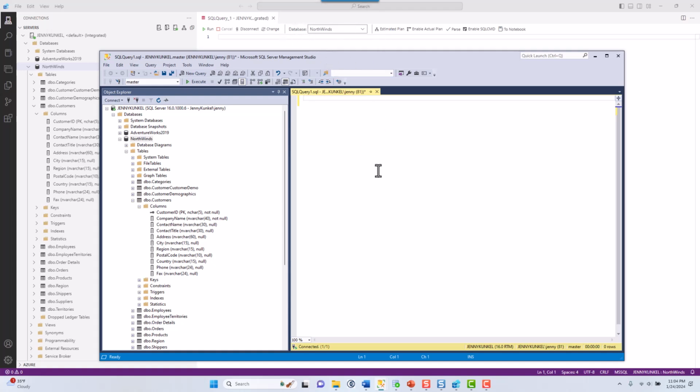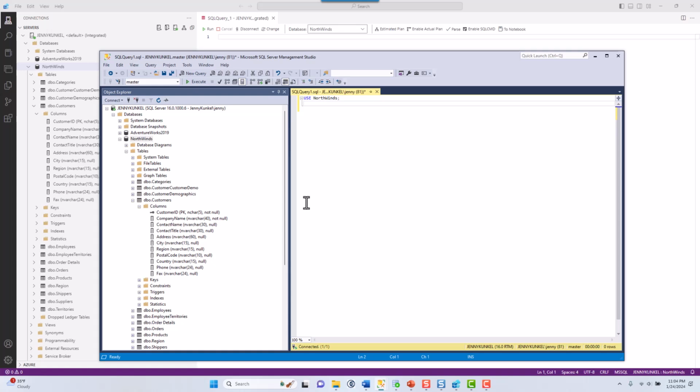In order to specify which database I want to target, I have to use a use statement, and I would type in use Northwinds. This allows me to do the very same thing as that database dialog does. Now, every query that I write is going to target this particular database until I tell it otherwise. So that's just one thing to note.